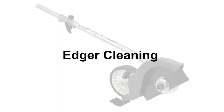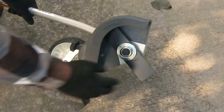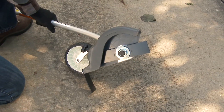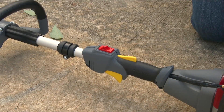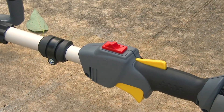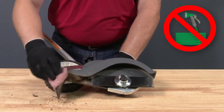Keeping your Versatach edger clean and free of debris will not only extend its life, but keep it looking good for years to come. It's recommended that you inspect the edger, blade guard, and gear case for debris build-up before operating. Only attempt to clean portions of the edger and power head with the engine off and the engine switch in the off position. Never use water or a water hose to clean the edger.